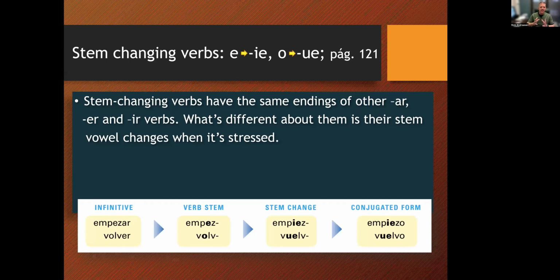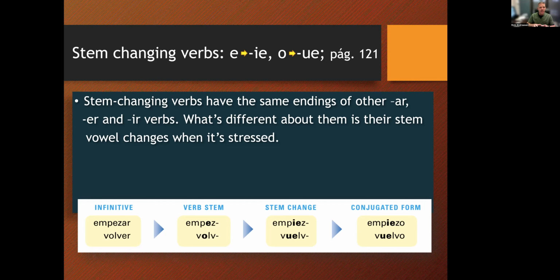I actually referenced it last week when we talked about tener and venir, and sometimes when I do these lessons, I forget what we have and haven't covered because so much time for me has gone by. So I apologize if that didn't make sense then, and hopefully it will right now.